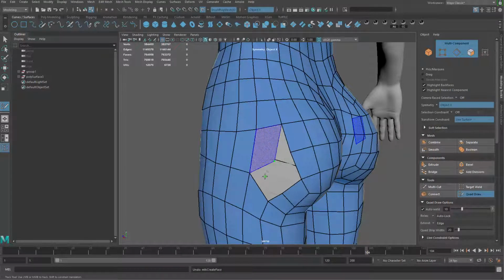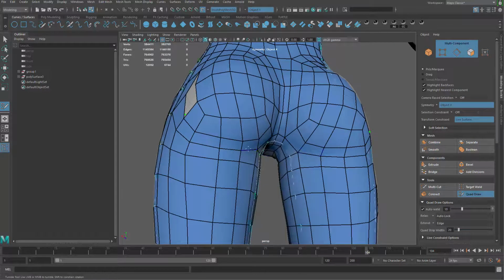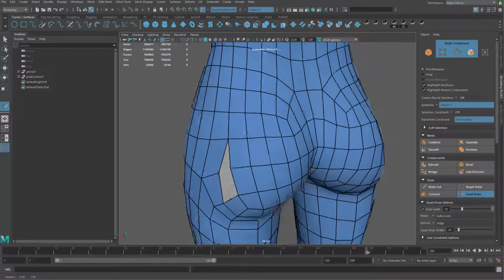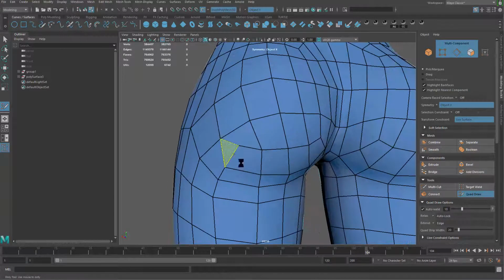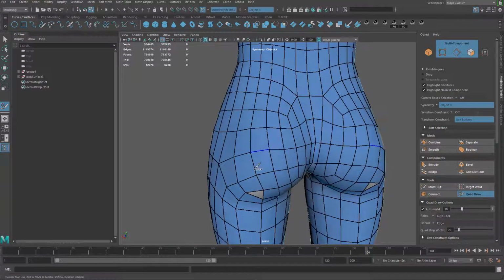That should be here. And let's see, this one can go like that. Maybe I can just choose to merge everything here together into one loop.